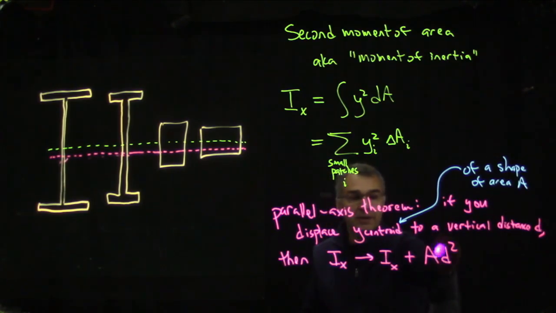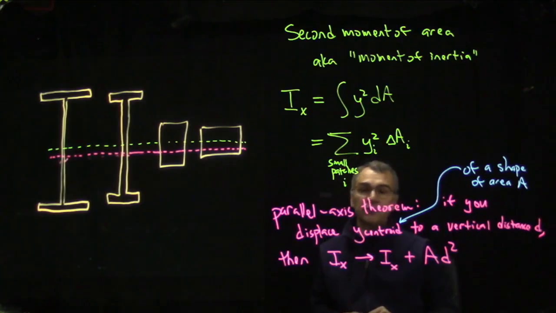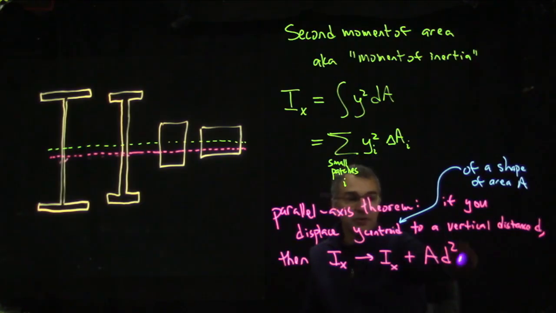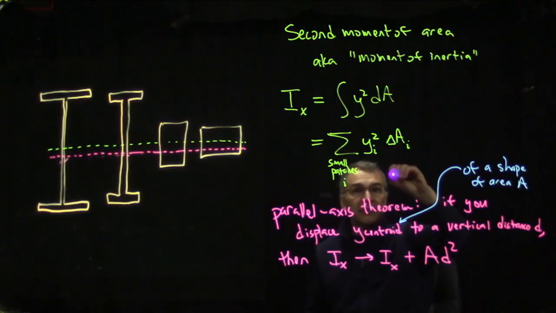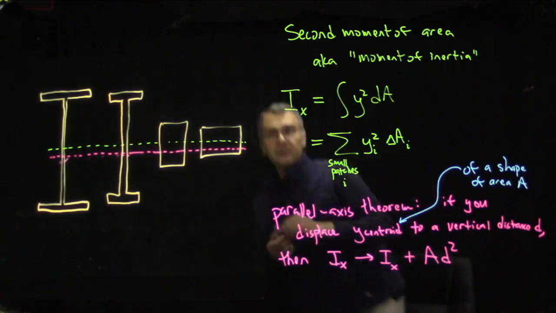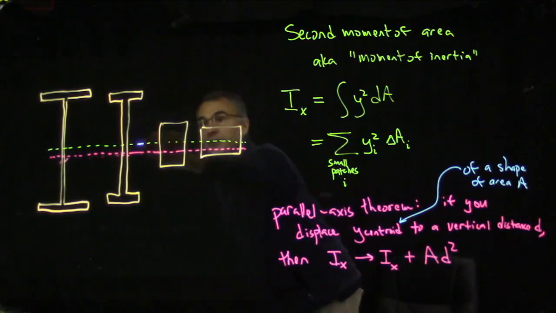So that's the area times that displacement squared. This is very similar to the parallel axis theorem we used for rotation, where we had the mass times the perpendicular distance squared. One thing that's a little different is that for second moment of area for beam shapes, we only use distance in one direction. Instead of the distance out from an axis of rotation that points in and out of the page, you have the distance up or down from the horizontal axis.